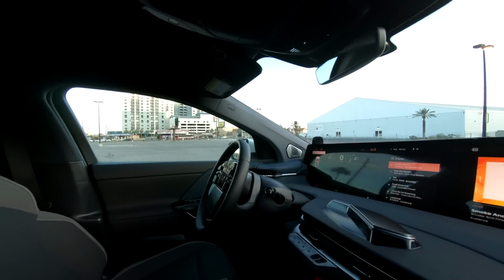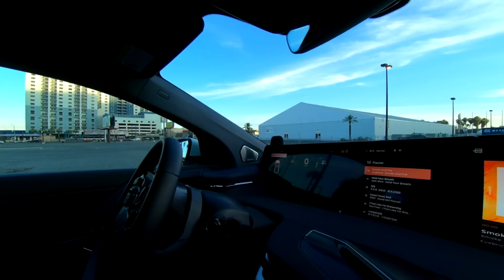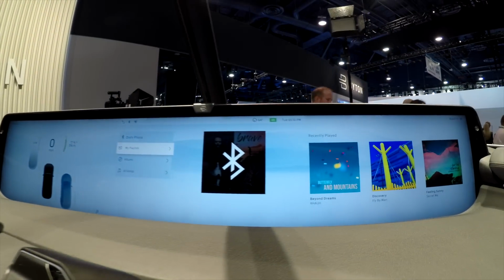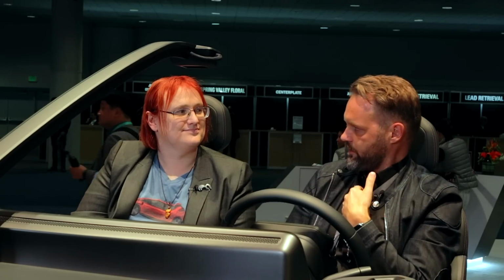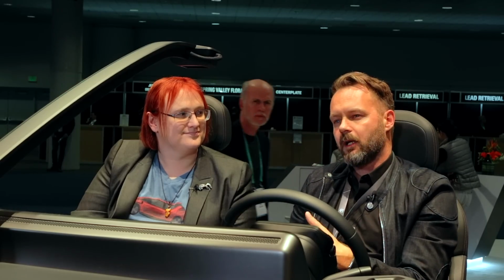But actually inside, the fit and finish is remarkably good for a pre-production vehicle, and it didn't squeak. There were no real rattles as we went round, and it certainly has a fair amount of power. The car itself has the Byton interface, but we didn't get to try the gesture controls or the touch controls because this has a slightly limited set of software in it. They're still working on that, and Nikki has already produced a video which I'm sure you've seen, and if not, we'll link to it up there or down there somewhere, which shows the Byton interface in action, and you can see how it's going to look when it's really in the car as opposed to the version we saw today. So check that one out.